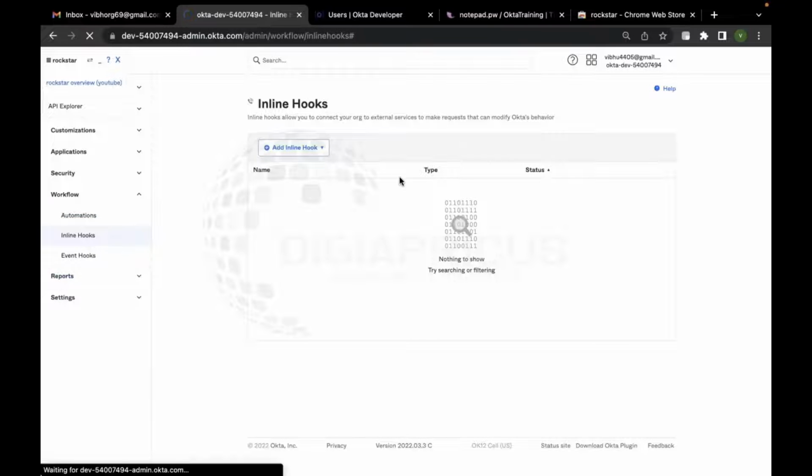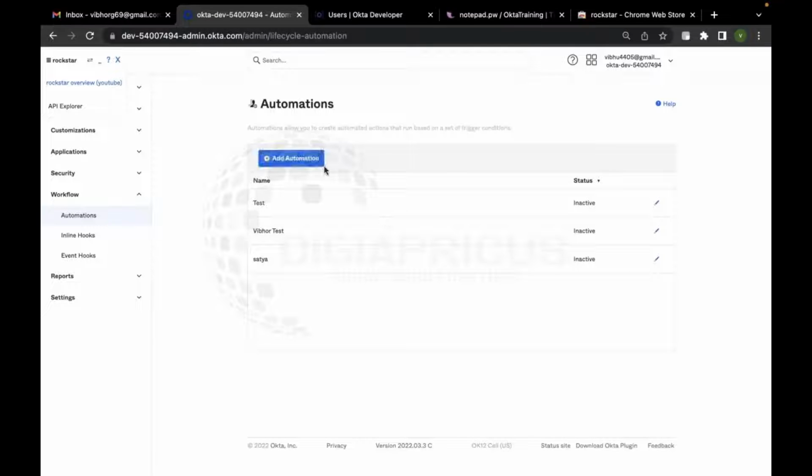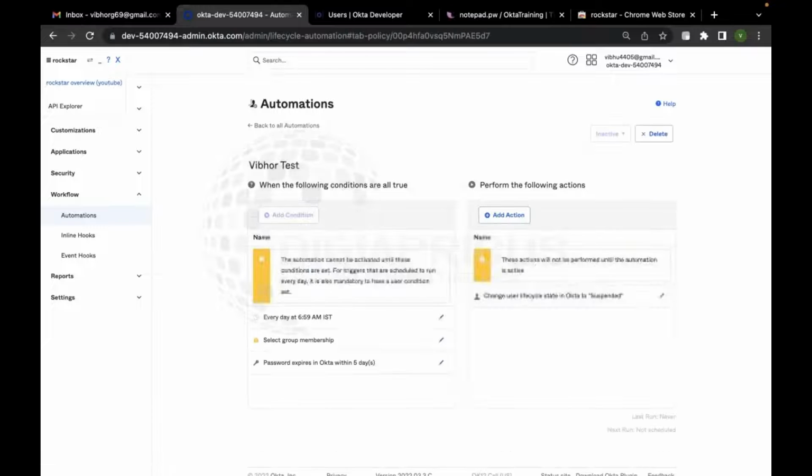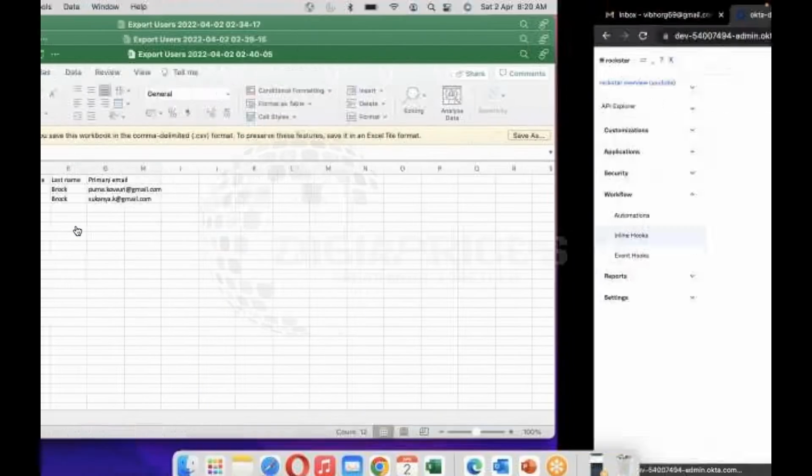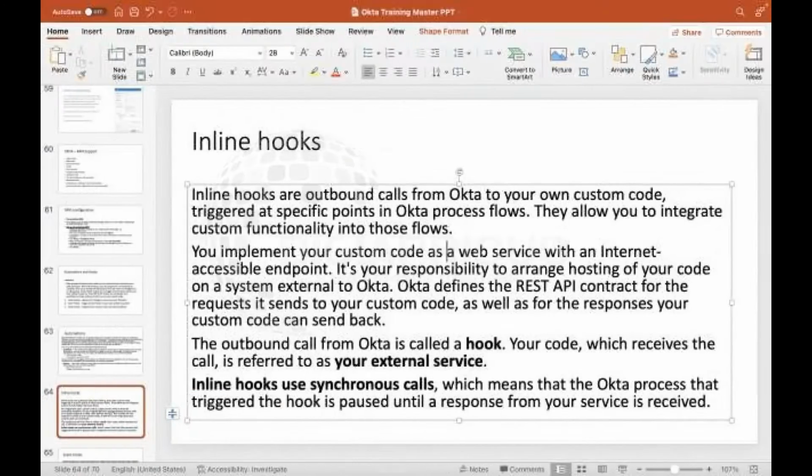So something like this only. But over here you have everything, you don't have to do anything. You just have to add conditions. Over there you will have to write your own custom code, talk to that custom code, then check, okay, if this is the condition, then this should happen and stuff like that. So that's what happens in Linux. It's outside of Okta, like it's bringing your own custom code into existence.